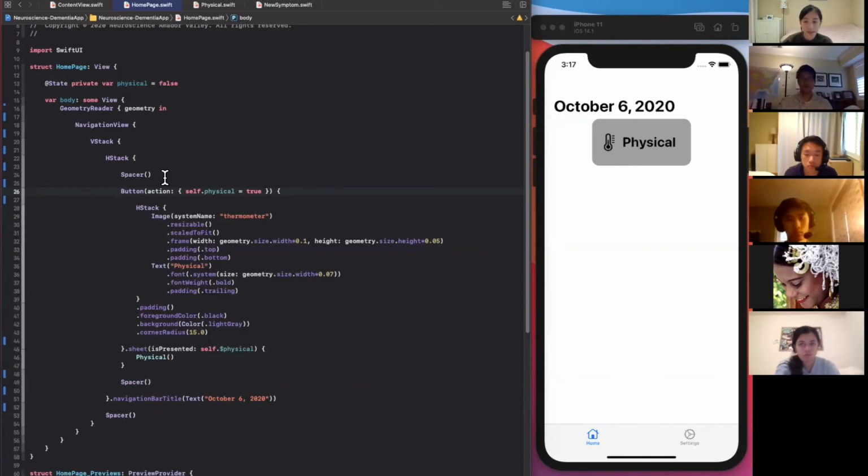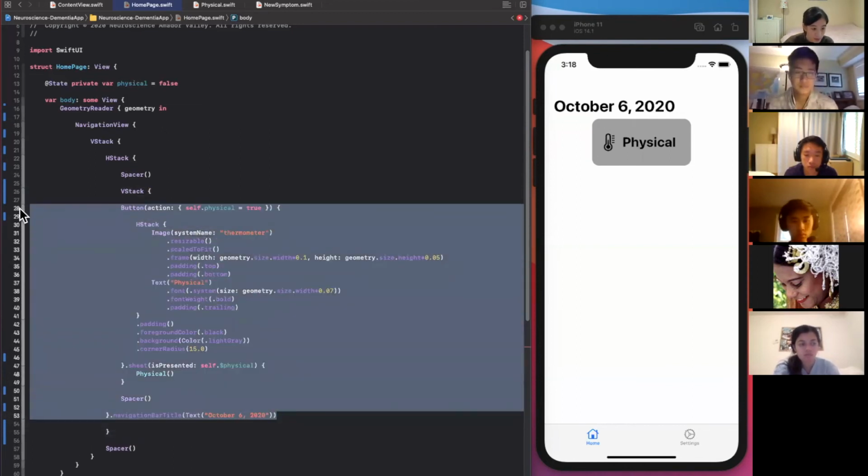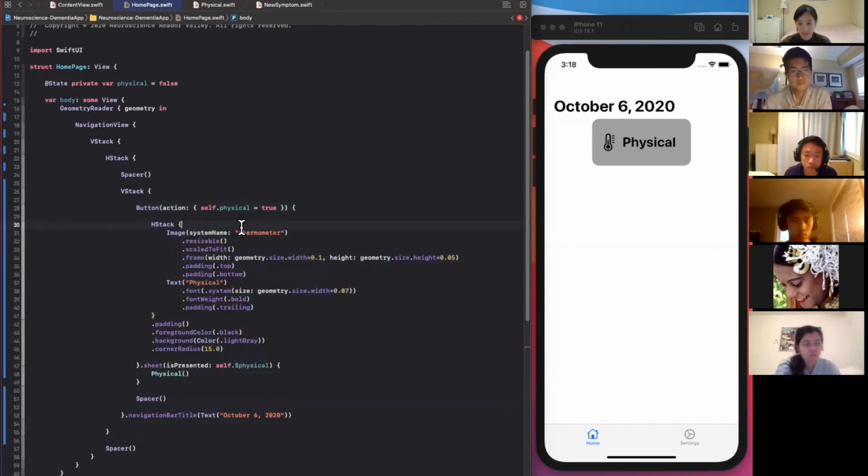So one thing that we're going to do first is add another VStack. Right, and then I need to add a bracket at the very end. And then I'm going to tab everything so that it's nicer and clean. Then I'm going to reorder certain things.